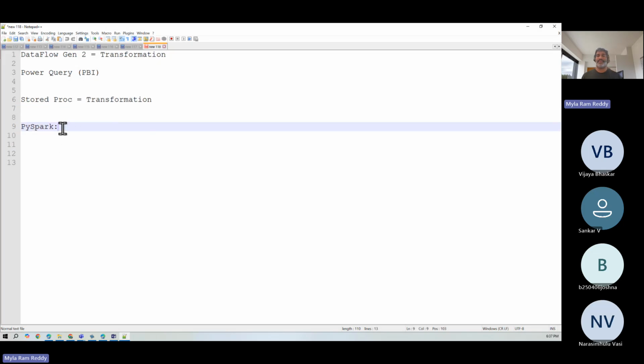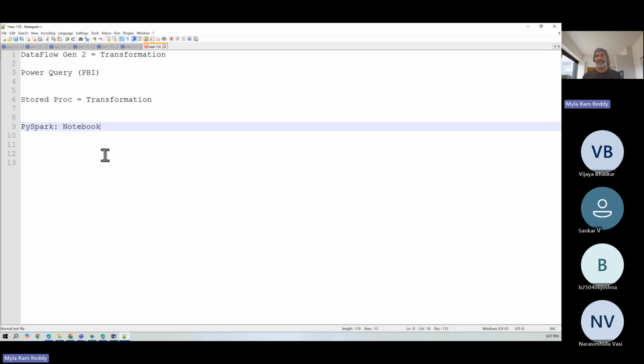If your data volumes are very big, then we need to go for PySpark, which is nothing but Python code we are writing, but it's going to run in the Spark cluster. So PySpark is very famous, and wherever you go, it won't leave you.